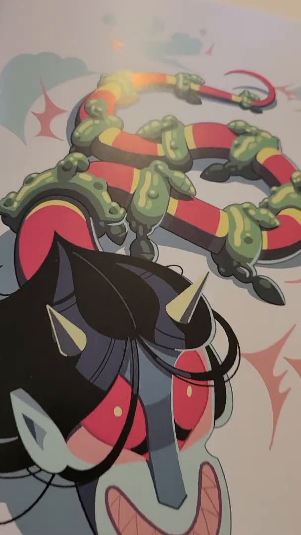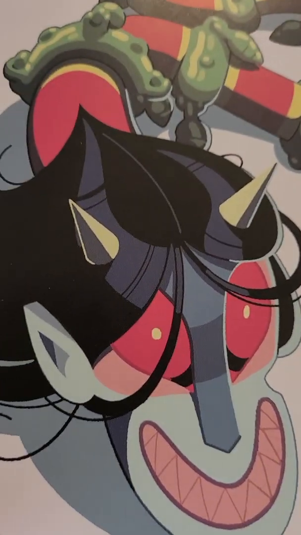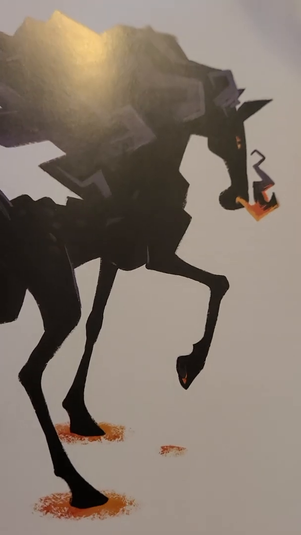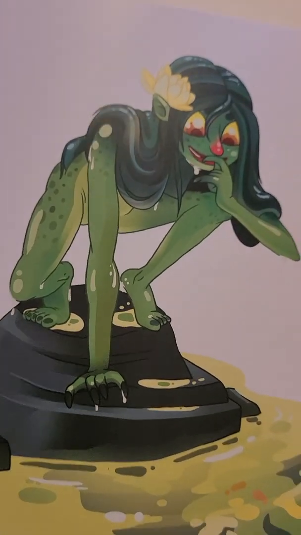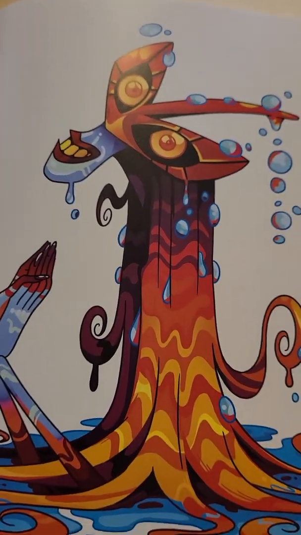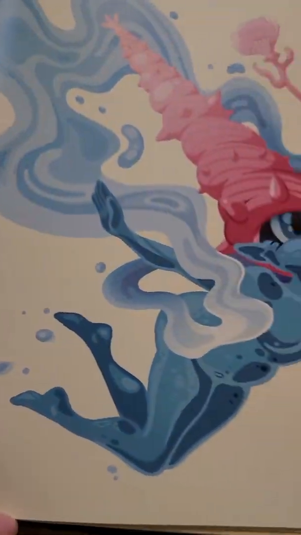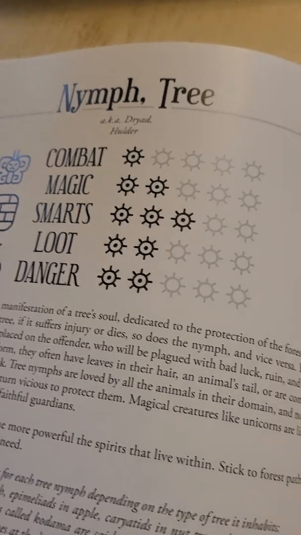Naga. Those eyes look like the ones from Spitz from Fantastic Mr. Fox. Oh gosh, that's Nightmare. The Hell Horse. Nixie. River Nymph. Sea Nymph. Tree Nymph. Also known as a Dryad.